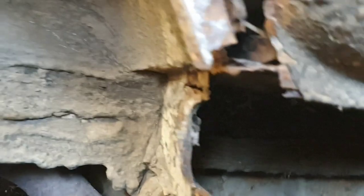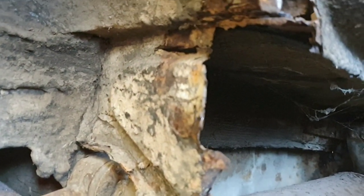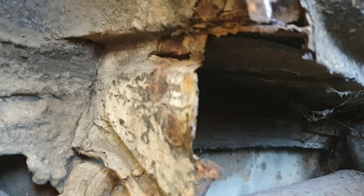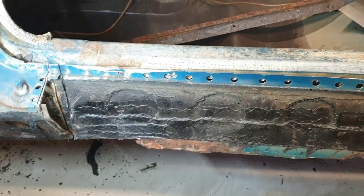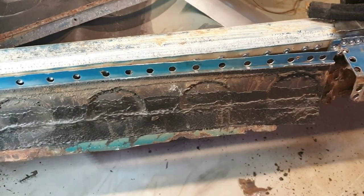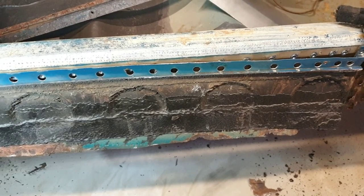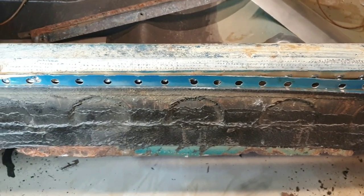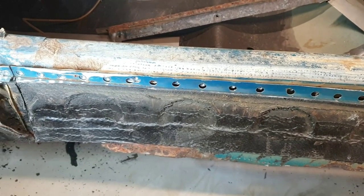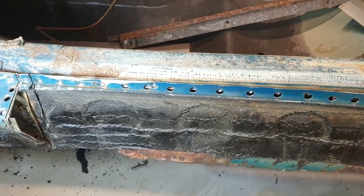Yeah, it should be fairly straightforward. There's a bit more of the splash panel on the other side. I've got probably about half of it left. Half of it's missing. There's your mud flap hanging in the breeze. Well, this is the outer bit of the sill that I'm trying to get off. I've already made a start, done all the spot welds. Hopefully, if I got it right, a bit of jiggling, it should fall off. So we'll see.